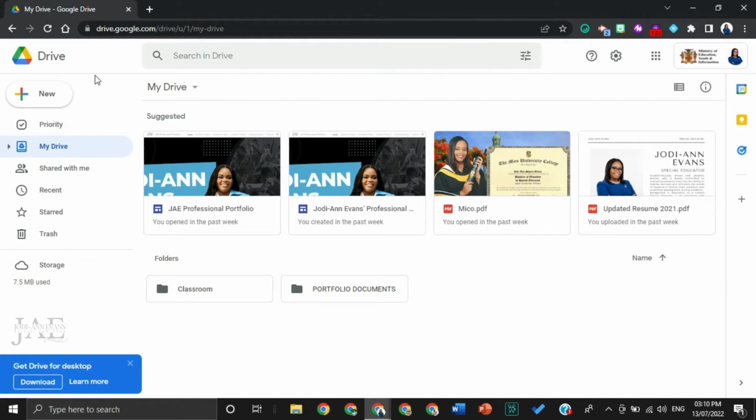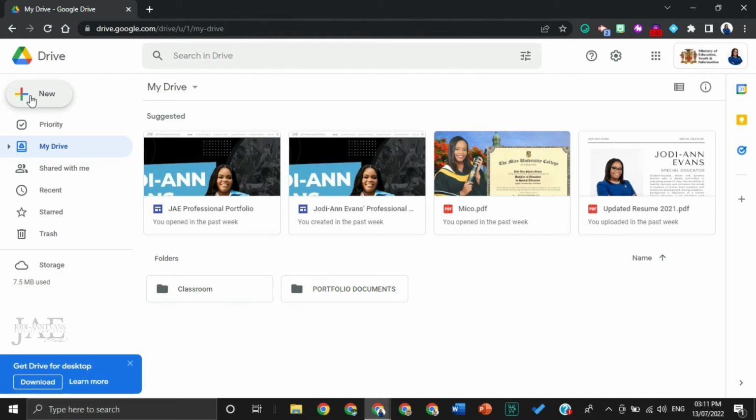So the first step is, on the top left hand corner, you're going to see new here. So we're going to be creating a new folder. Now, the folder that we're going to be creating, I believe, should be our general e-portfolio folder. And it will be in that folder that we create our subfolders that will be for the guiding principles. Now, that is a suggestion. It is not something that you have to do, but in terms of maintaining the organization of all your documents and all your files in one primary folder, that's what I suggest.